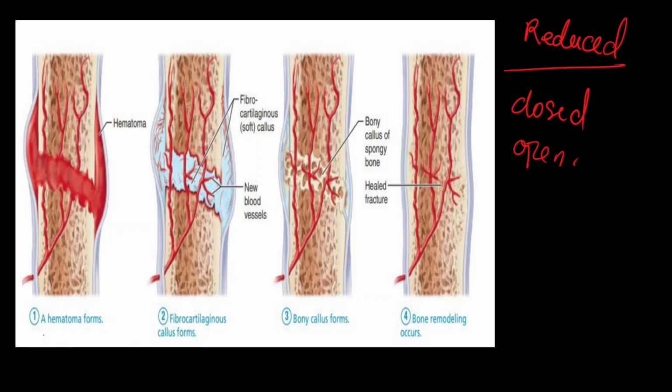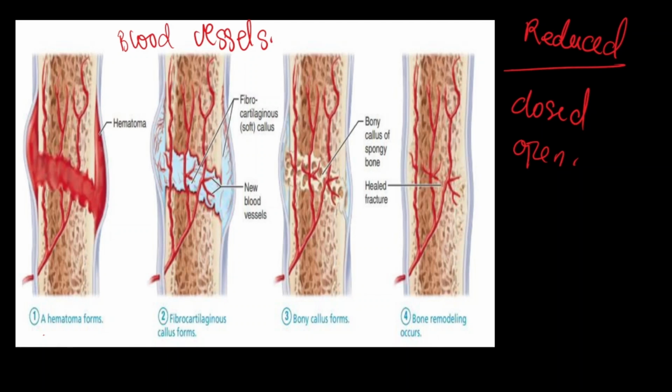Now, what happens in hematoma? It's unlike the external blood clot. It's an internal blood clot. So basically, when the bone breaks, as we stated earlier, it penetrates through the periosteum. And remember that we saw initially that the periosteum is supplied with blood vessels. Penetrating and breaking through the periosteum, it actually breaks through blood vessels. So of course, bleeding would take place. Now, the hematoma is actually the clotting of this blood. That's the first step that takes place.